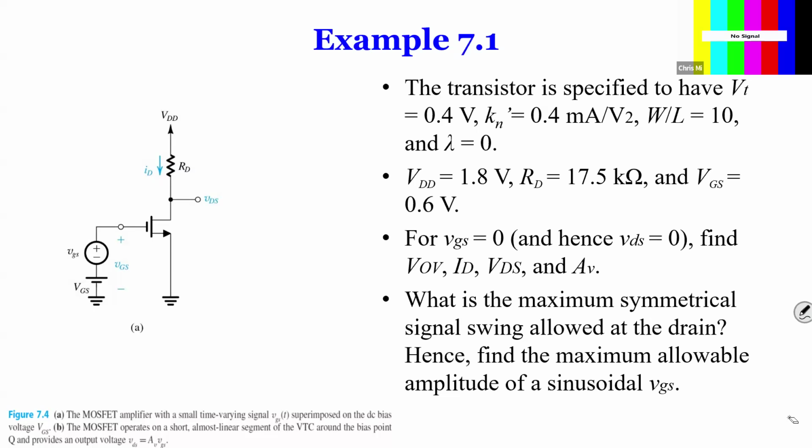This capital VGS is for the DC biasing. Remember, without this one, this MOSFET will not be in saturation. If it's not in saturation, you'll not be able to use it as an amplifier. And then this is a small signal added onto the DC biasing voltage. And when we solve the circuit, we started by using these 2 together, but then we separate them. So we use like a superposition. But remember, again, this DC voltage is necessary for the small signal to exist.